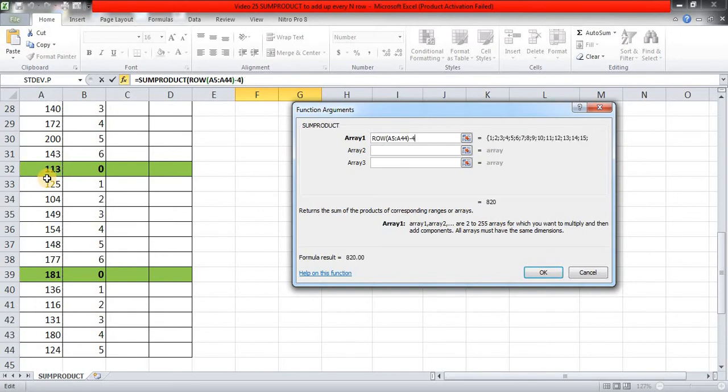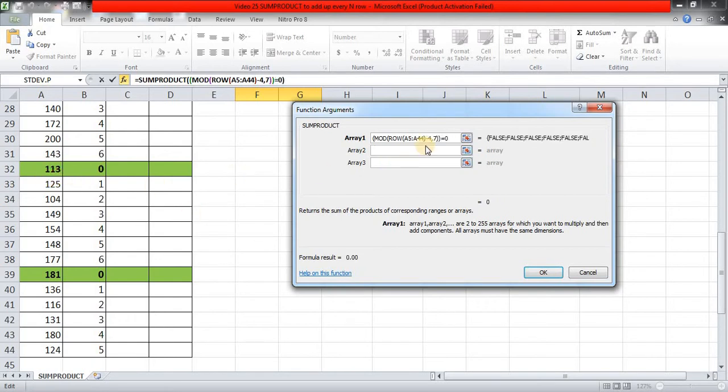I'll say -4, then we'll prefix this with MOD and we'll try to see whether this particular result is divisible by 7. Okay, and again we'll come to the beginning of this function, give opening parenthesis, come to close, and we'll say is it equal to 0.